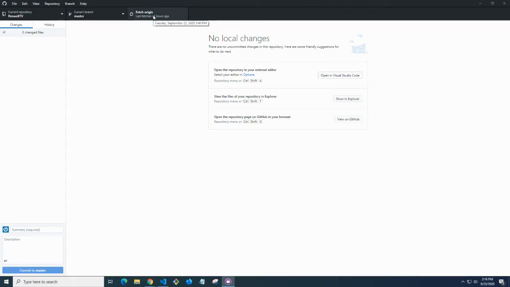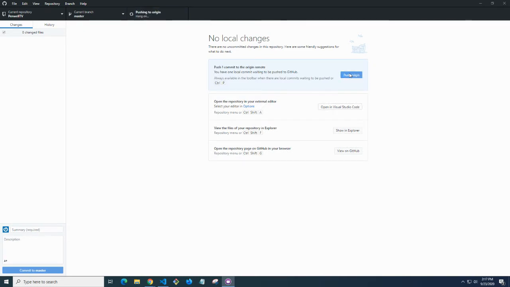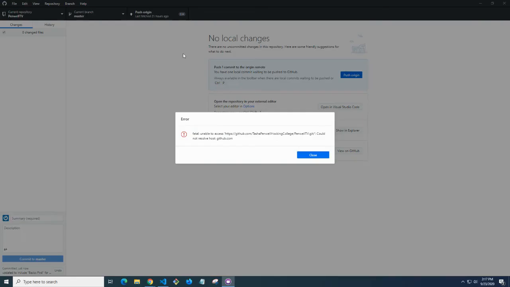Then let's see. Okay, we do a push origin. So we're going into GitHub Desktop. Now we're pushing it to github.com. So we're pushing it. So obviously, it looks like there was something wrong.